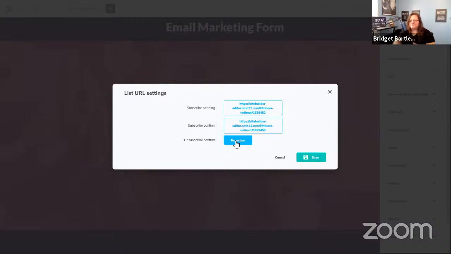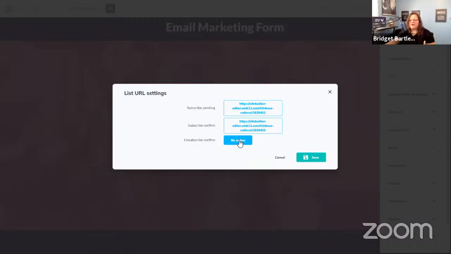This page here, I usually just use the default, but you can create a custom page for when they choose to unsubscribe. If they decide that they don't want your emails anymore, they're going to click unsubscribe in the email, and this is going to be the page that you send them to at that point.